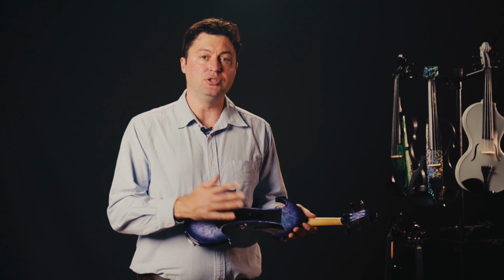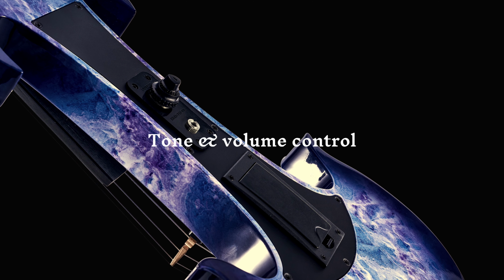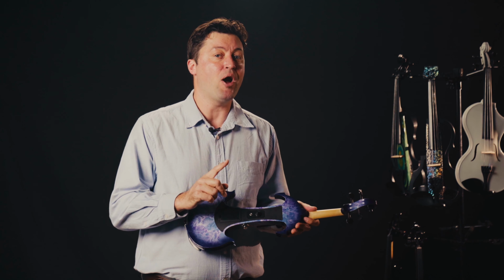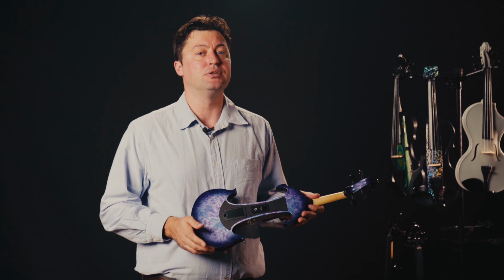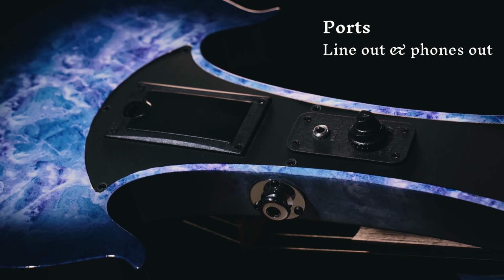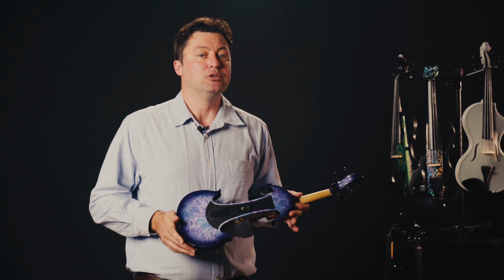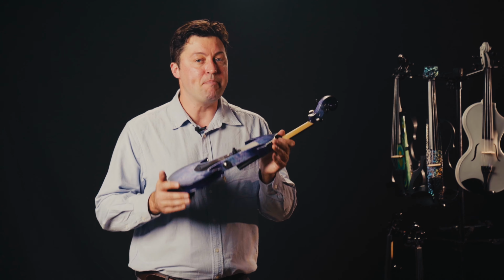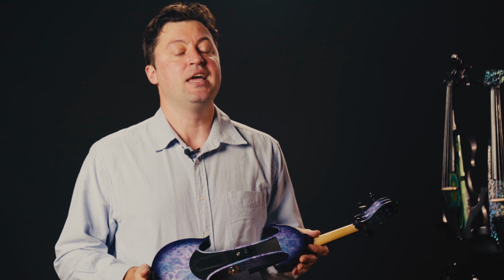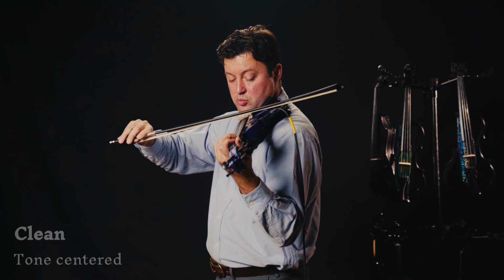We also offered a dual pot knob with volume control under the tone control, which adjusts the brightness of the sound you produce. What's even better, the additional phones out allows you to connect not only to speakers, but also to headphones, so that you can play in silence or monitor yourself on stage. Now, I can't wait to show you how it sounds.